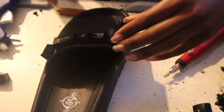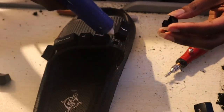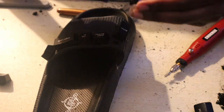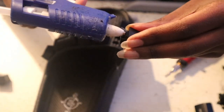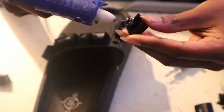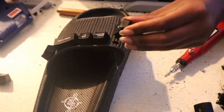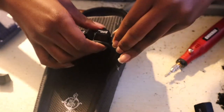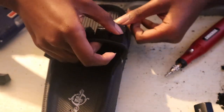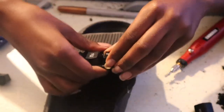We have finally gotten to the easiest part of the video. I'm going to pop one of the keys up, take some hot glue, and put it on the key — north, east, south, and west, meaning up, down, left, right. Then I simply pop it into the hole, and since we already measured it, it fits. We don't have anything else to worry about. We're just going to repeat that method until the end of the shoe.